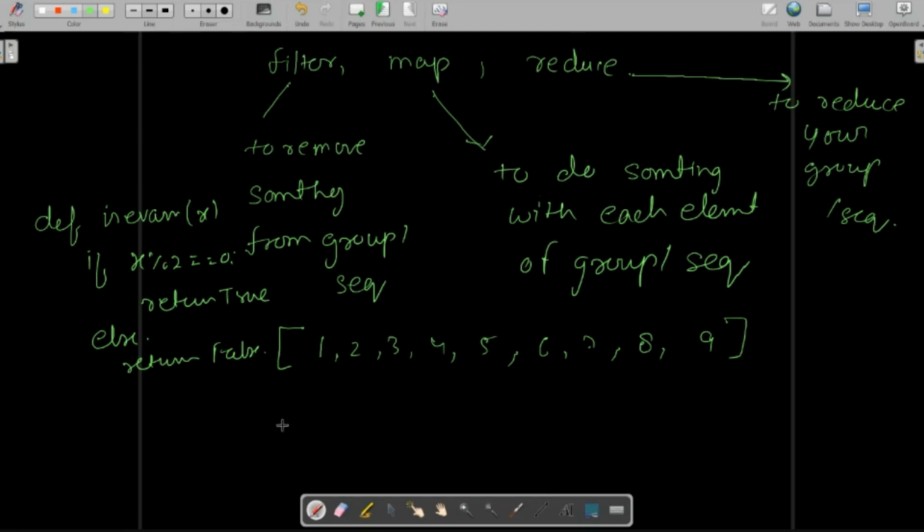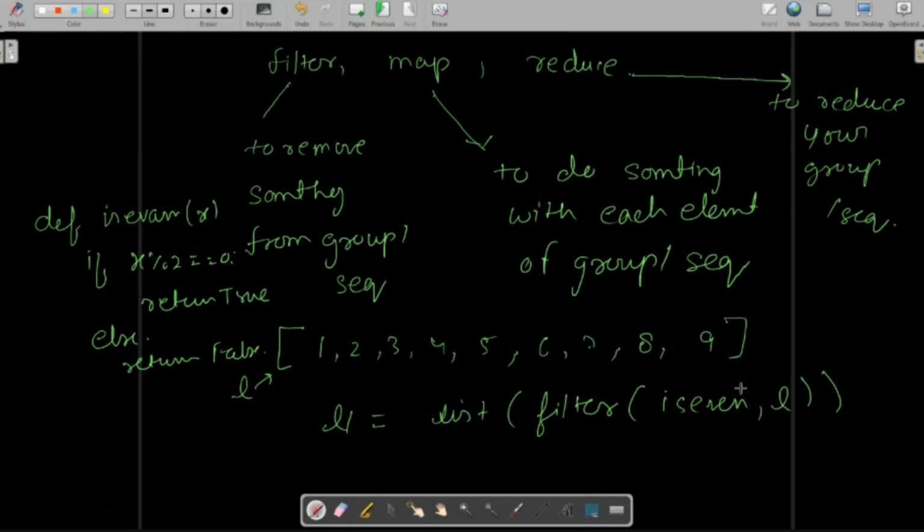Suppose this is a list L, and I want to filter out the odd numbers. If it is odd, I don't want to keep it in the list. You can say list(filter(is_even, L)), where is_even is your function name.